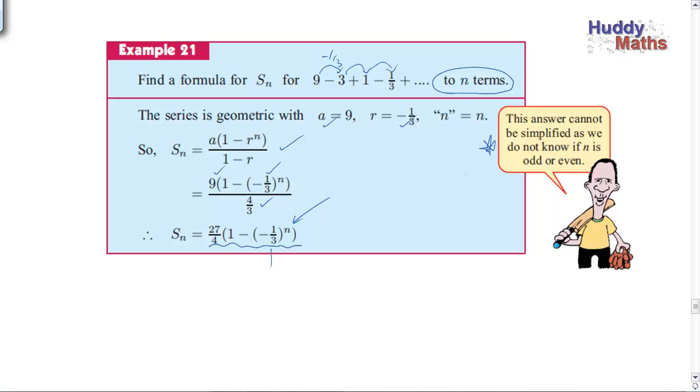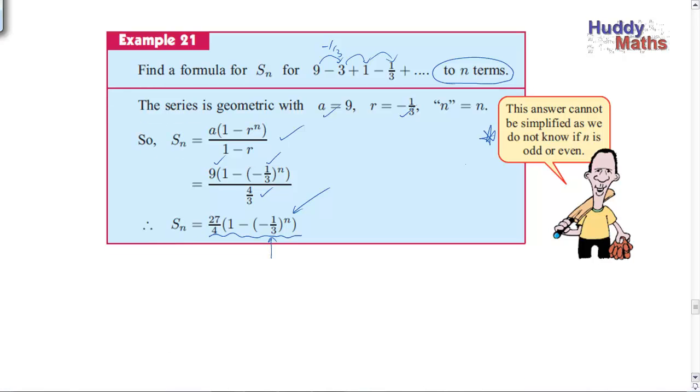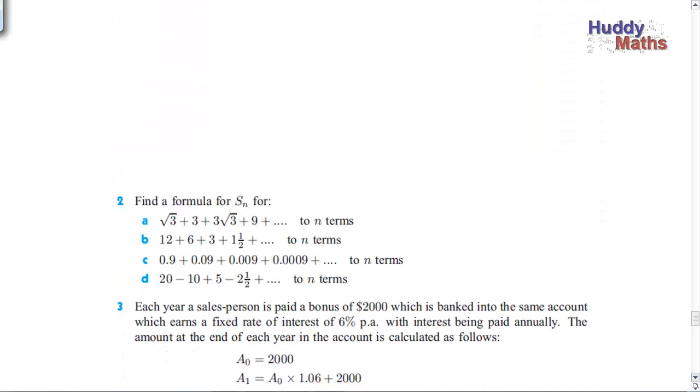So obviously with a negative ratio, if you raise it to an even power, it would be positive. To an odd power, it would be negative. Okay, so it depends on n. So we simplified a little formula there, and we could discuss that for large n. Okay, I want you to come down and have a go.